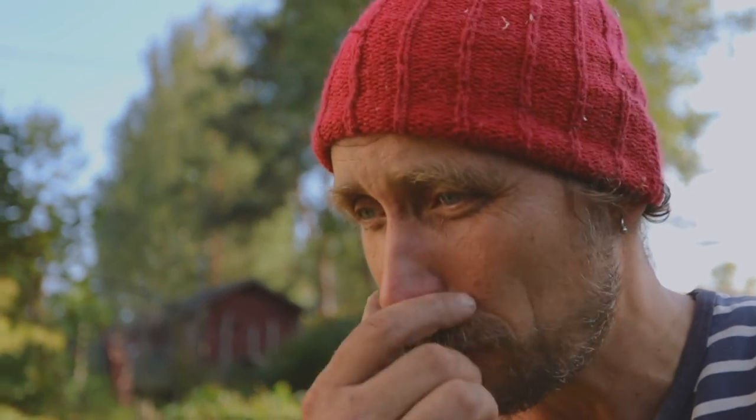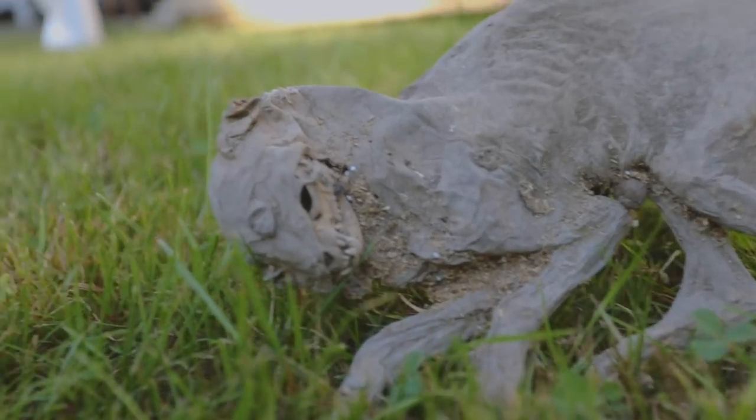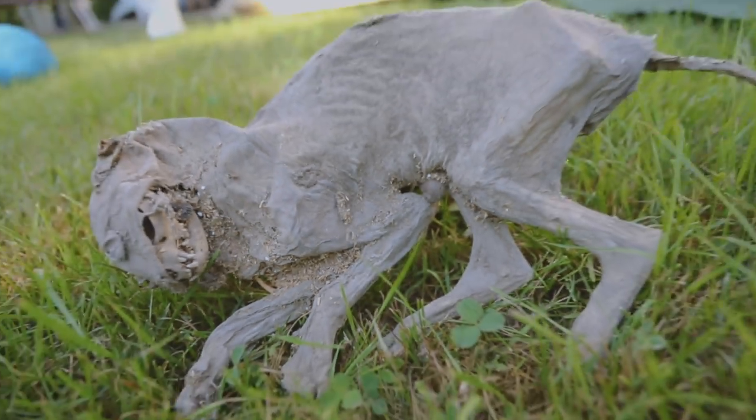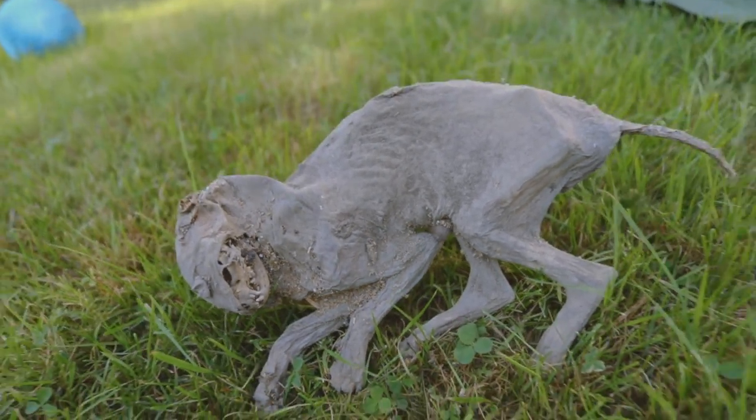I found some kind of an animal creature, alien, under the floorboards. It looks quite funny. Not funny, but creepy. Over here. I think it's a dried up cat. Don't know how long it's been there, but it's like a mummy. Or crispy.